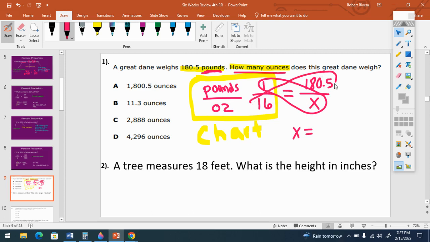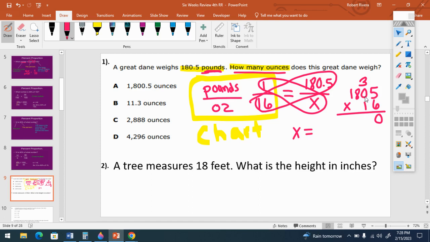Then 16 times 180.5. Okay, so I'm going to go to the side. Now remember that when you're multiplying decimals, you can just take it away for now and multiply like they're wholes. Why? Because wholes are easy, so it's easier for you to multiply them. So whenever you're working with whole numbers, it's much easier just to drop it for now. When you're multiplying, you can do this. Then you have to add it at the end. Right now, I'll tell you how to add it. This is from elementary also. 5 times 6 would be 30.